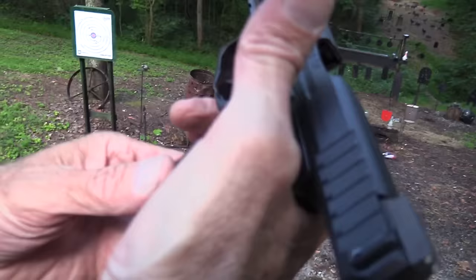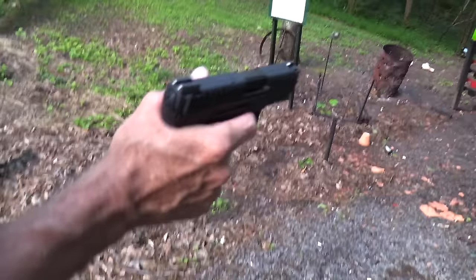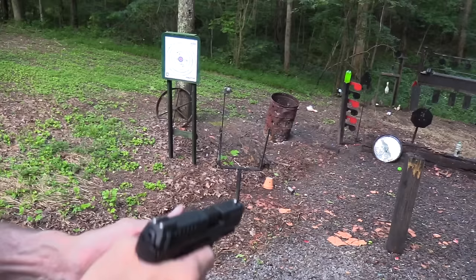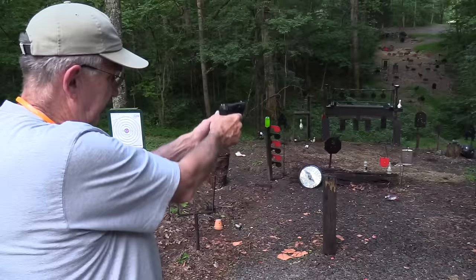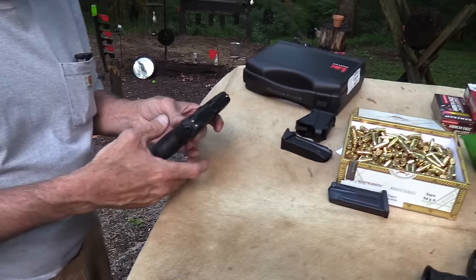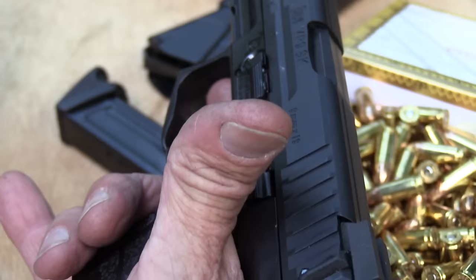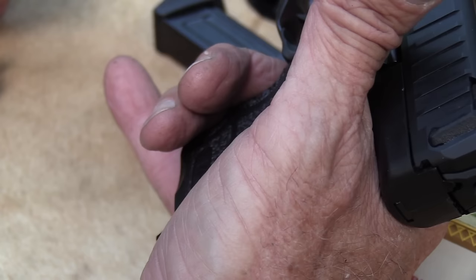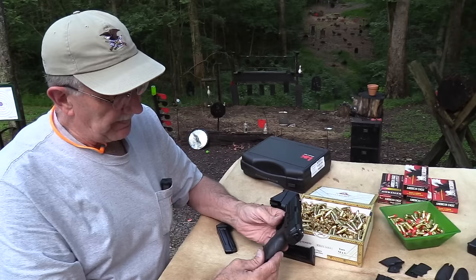It feels good — the grip on this thing. I made this comment recently on the FN 509: how when you pick it up and shoot it, the way it fits your hand and the trigger relationship, you just tend to shoot it well. You don't want to pull low left as much because it fills your hand. You'd like that grip probably, even though some people don't like a subcompact — you want a place to put that little finger. My little finger is not going to fit on there no matter what, and yours probably won't either. I use just two fingers and my trigger finger and that's it, so it doesn't bother me at all.